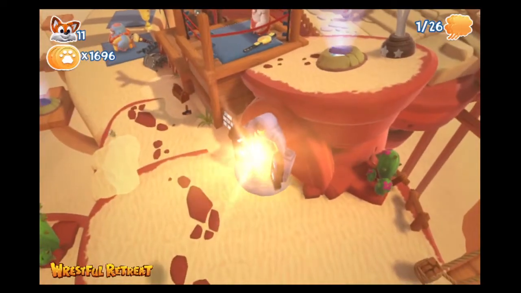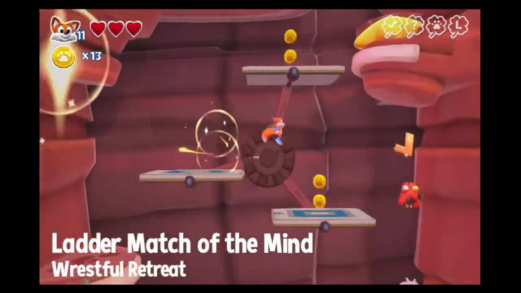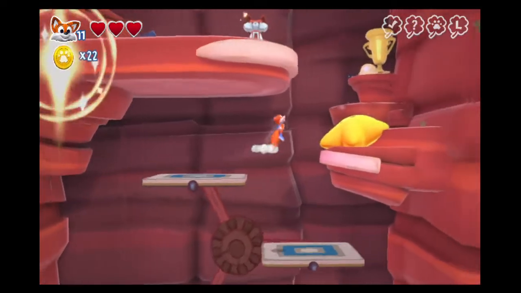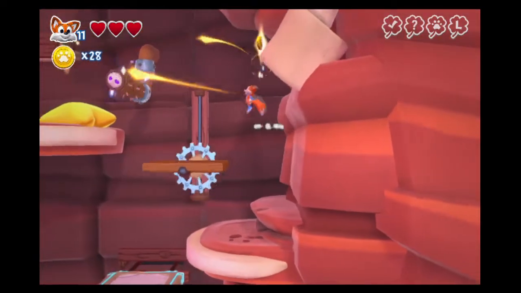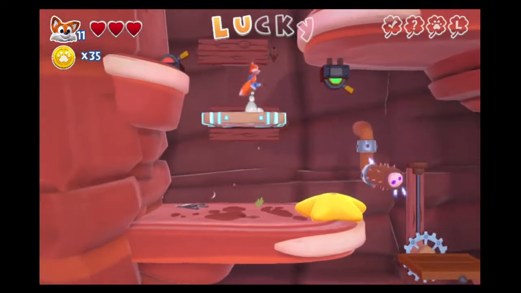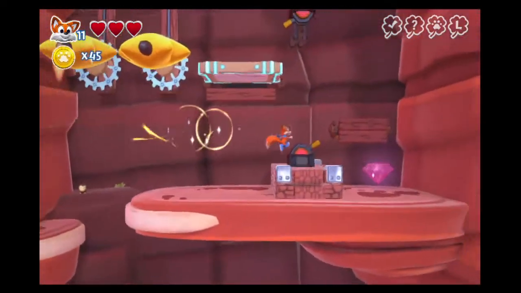Alright, we go into Ladder Match of the Mind now. This is the hardest level in the run, easy. No contest. Most of the cycles in this game are local cycles, so they start when you enter the level, but it's not the case in this level. In this level the cycles are global, which means they're working from power on, essentially. You boot up the game and the cycles in this level are working, which makes this level extremely hard because you have to adapt to cycles.